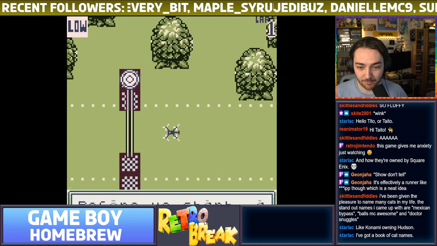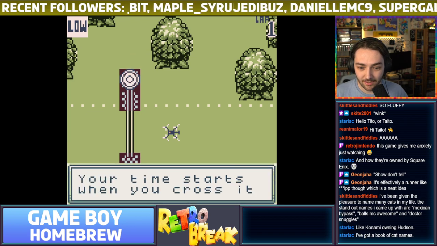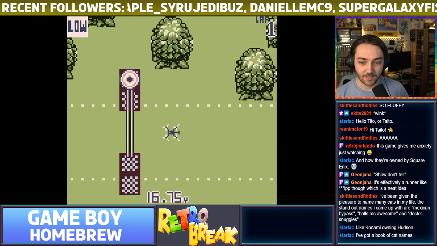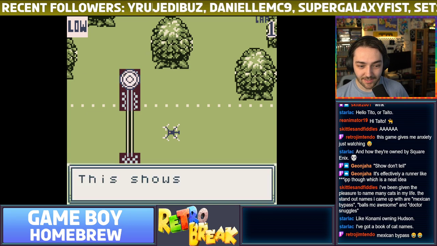Before we start, a quick review of the screen. This is the start-finish gate. Your time starts when you cross it and stops when you pass on the end of your third lap. This is the gate indicator. Yes, you just told me. It shows which gate is next.